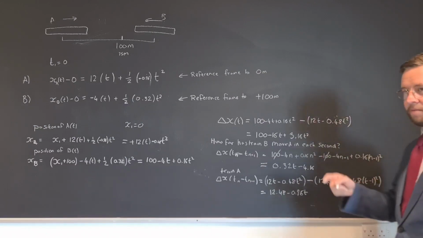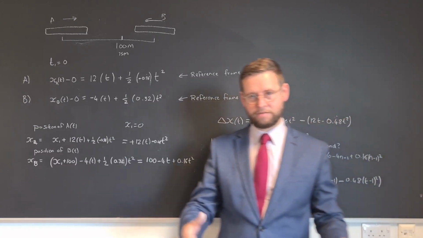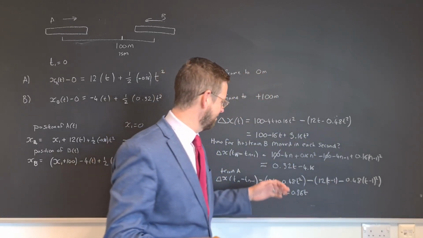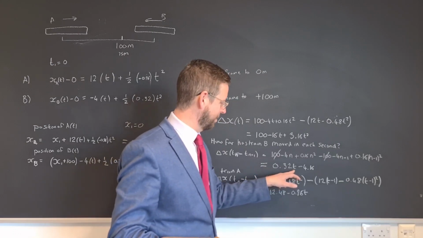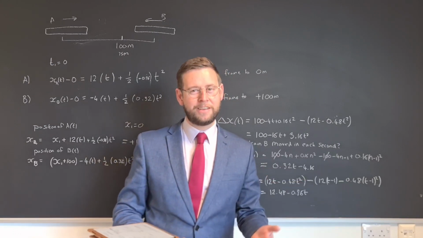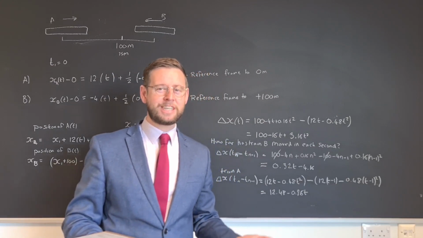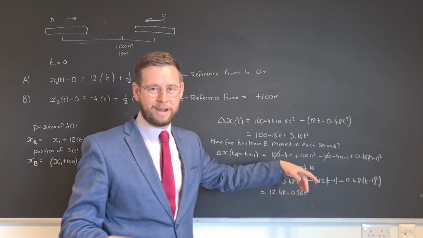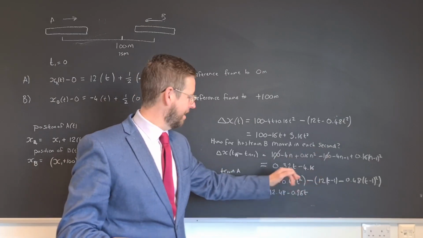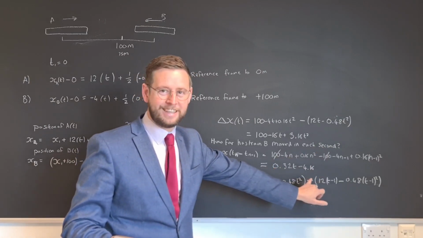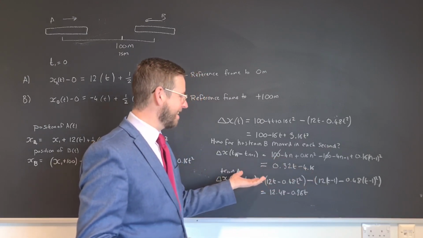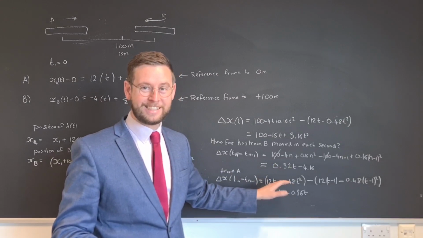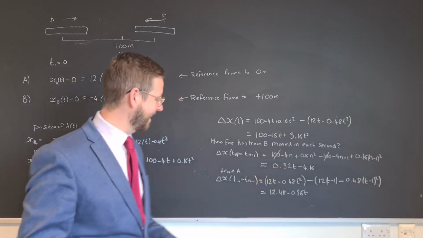What I've actually done here is take away this value of position from the value of position in the last time interval. And that is producing 0.32t minus 4.16. And you might think, hang about, look what's just happened there. By subtracting where the train is now from where it was at the last time interval, I have independently used calculus. This is basically the first differential of that. And it's actually a proof of calculus within the actual thing.